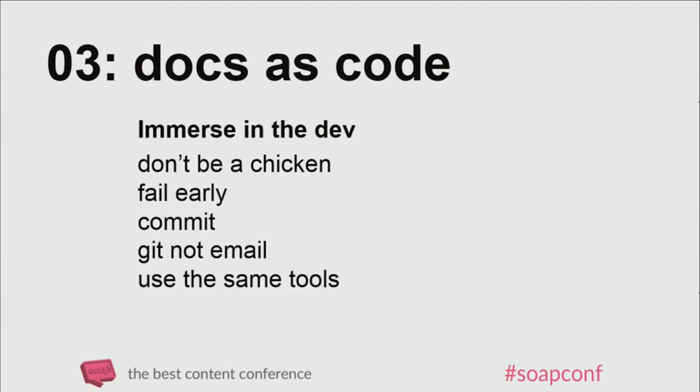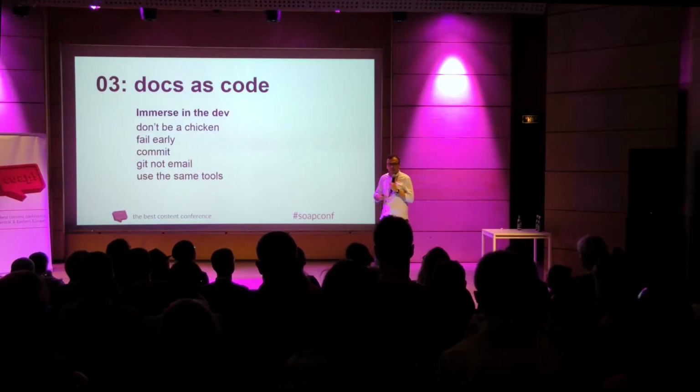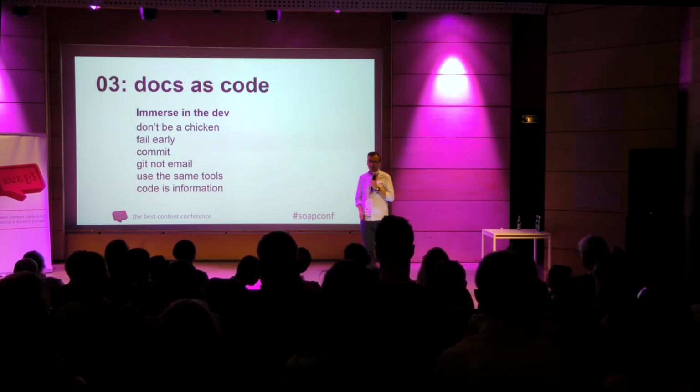Use the same tools. If they use some development tools, install them on your desktop as well. Even if you don't know how to program Java, have it. Be able to refer to it, because code is information. You don't really need to know how to code to find information in it. It's not rocket science.